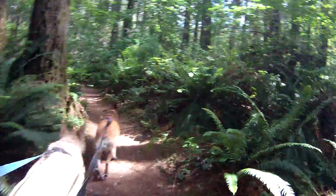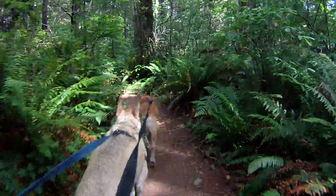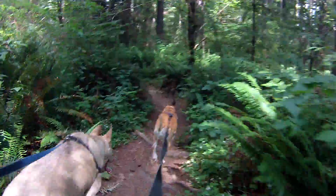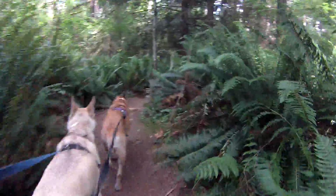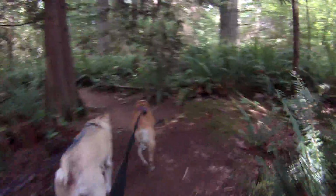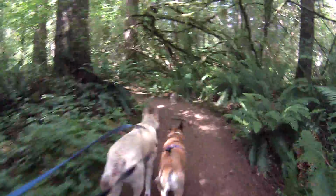God, that'd be funny, wouldn't it? Get a big old penny-farthing, is that what they were called? What were those big bikes called, with a huge front wheel and this tiny rear wheel? But to get a couple of those that are like dog exercise wheels, the dogs can be inside the wheel, and they just run inside the rim and power the bike that way. That'd be funny. I'm sure it wouldn't work. I have to try it now.